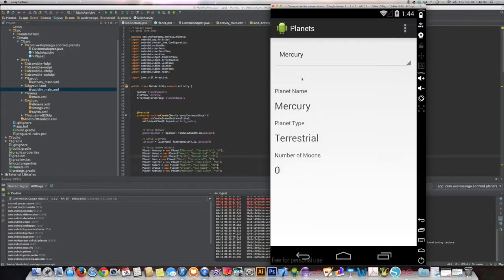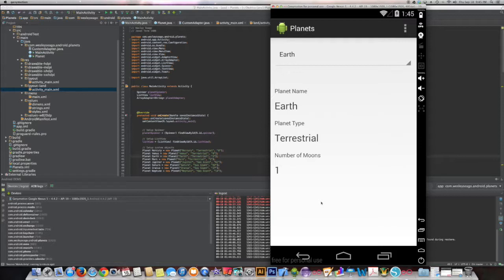It needed to have three pieces of information. Take a look. Have the planet name, type of planet, whether it's a terrestrial planet or a gas giant, and the number of moons. Originally, I had the number of moons as an integer, but in the end I just made it a string because it was a lot easier to pass information that way. But I also did leave my toast message in there. I used that for debugging, but I'm starting to leave those in, I see.